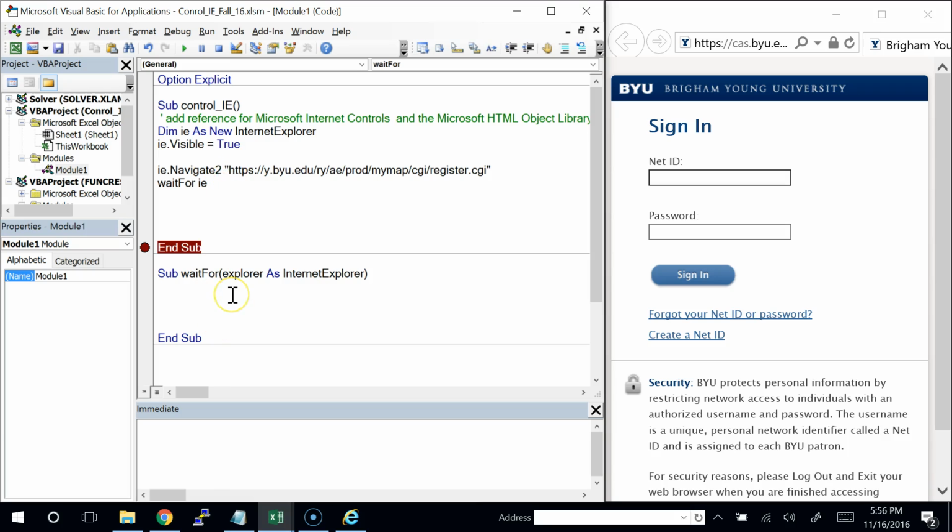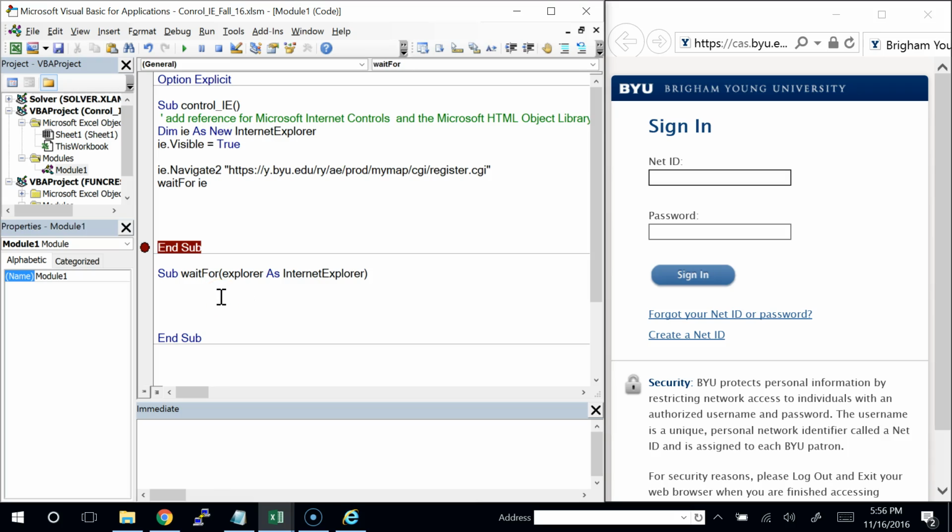What's actually happening here? Can I draw this? I don't know if I can draw this. I've got one Internet Explorer object. I've got a variable bound onto it called IE. That's when we created it. When I pass it down to this other procedure, I've got another variable called Explorer. It is pointing to the same object. And so if I do something down here and modify Explorer, it's going to modify the object that IE is still pointing to. The whole purpose here is to be able to have one object that I've created up here and be able to do something with it in a different procedure. And then call this later, passing it a different instance of an Internet Explorer object and have it manipulate that.